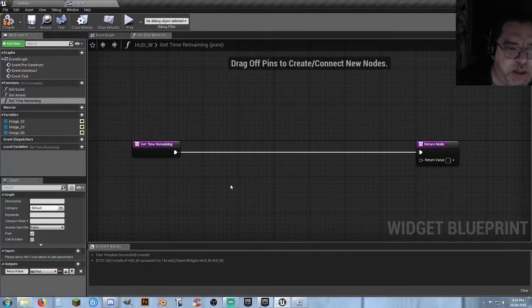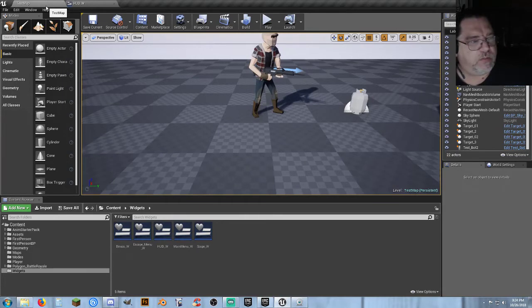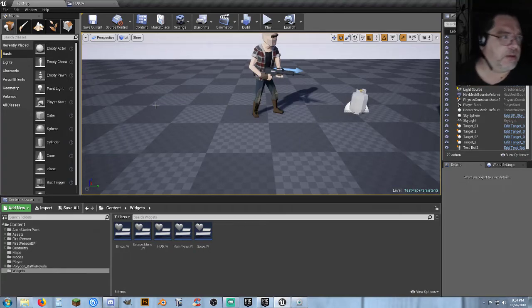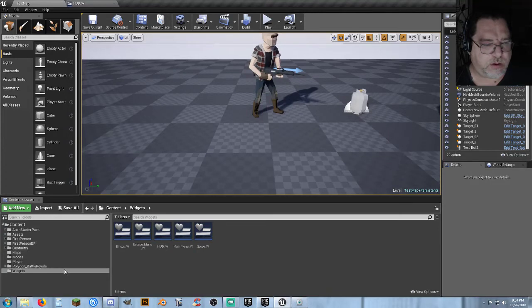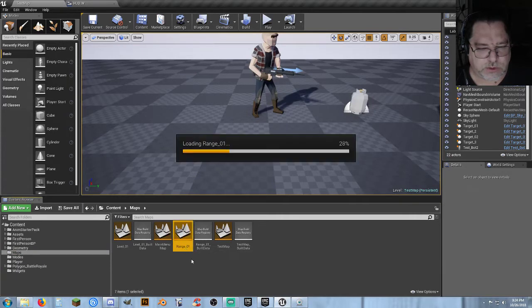Where would be the best time? Well, we want it to work only for our shooting range map. We wouldn't want this to show up in our normal gameplay, so we only want this to work in our demo. So let's go to our shooting range.